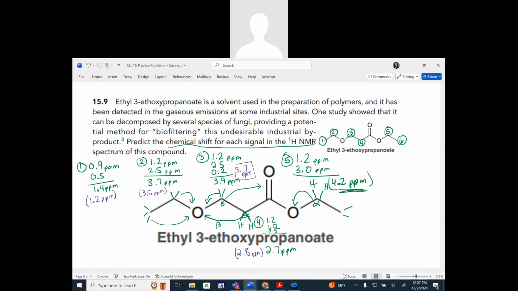For our last group here, we have our 3 methyl protons, and we know we start methyl protons at 0.9 ppm shift, and then these are beta to that oxygen there, and 1/5 of that 3.0 for an ester oxygen will be 0.6 ppm that we add. So 0.9 plus 0.6, we expect a signal around 1.5 ppm, and then our actual signal is once again fairly close, around 1.3 ppm.